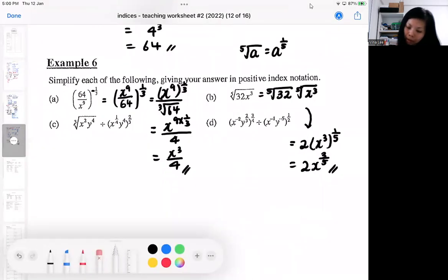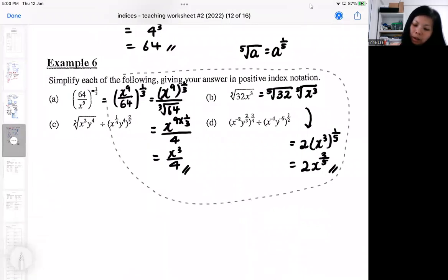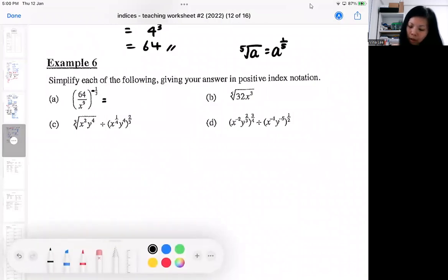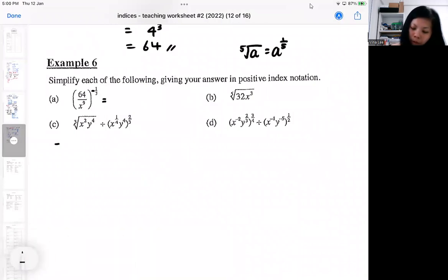If you look at parts C and D, okay, we're going to mix things up a little bit. In the previous example, I did mention that the double power can always be used, even if it's a fraction power. So in this case, if you take a look here, this is a cube root. So that means it will be a power of 1/3. Okay, and then this part, you can make it a double power first.